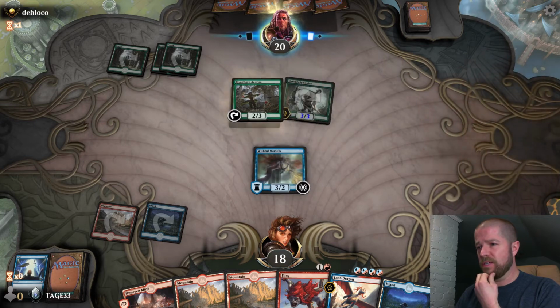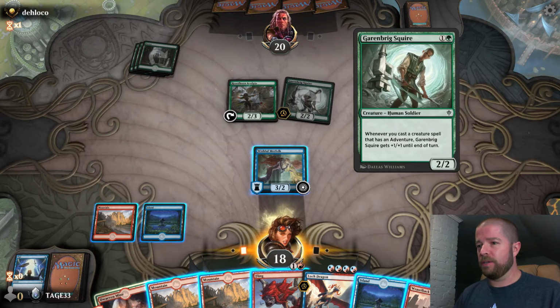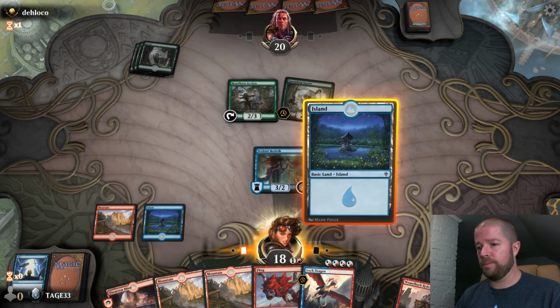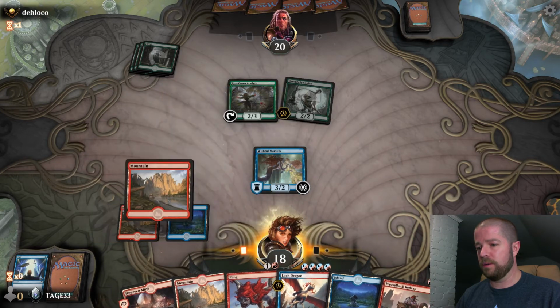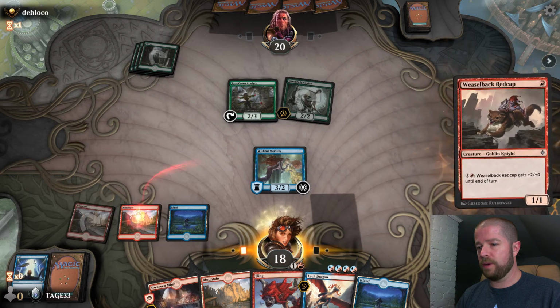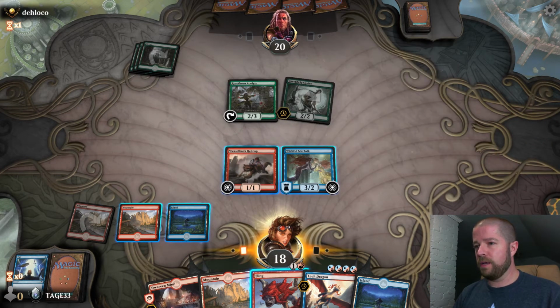Did he actually cast the Rosethorn Acolyte? Yeah. So I'm assuming my opponent probably had a trick there, because he would have cast the Rosethorn Acolyte before if he was smart, anyway. So let's get another Mountain out, and the Weaselback Redcap, maybe? Rosethorn Acolyte's quite good. It can help him buff. I don't want to fling anything, though, at this point, I don't think.